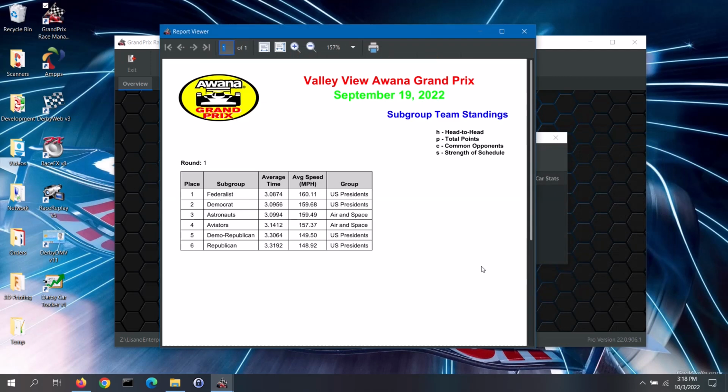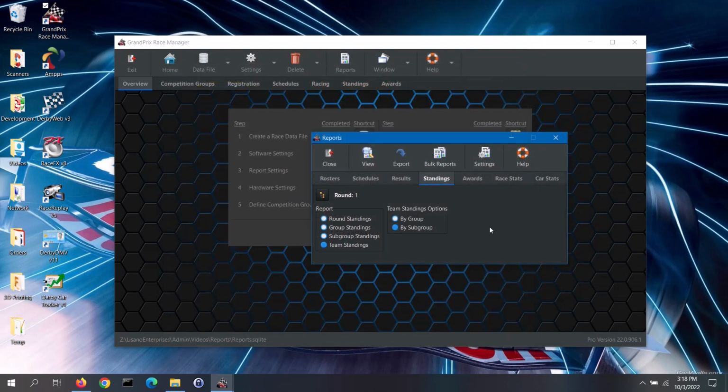You can award the best team performance. This is to encourage teamwork, with racers sharing knowledge and providing assistance to other racers within their race group or subgroup. You can advertise ahead of time that you will be giving out a special teamwork trophy for the team that performs the best. This could be a traveling trophy that is given out each year.